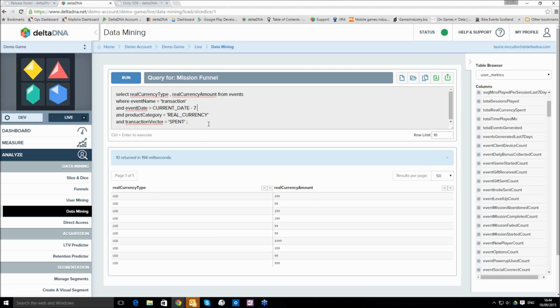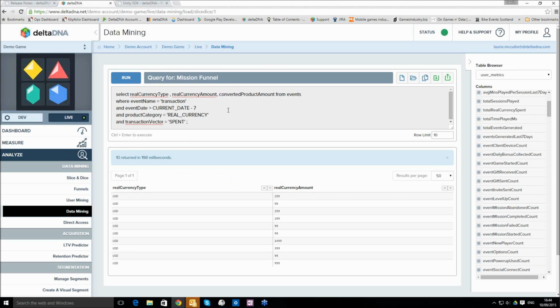The reason I showed you this was to show you something in the way the data is structured. When you send your real currency amounts to us, you send us them in cents. You send in an integer in the lowest currency unit for whatever currency your player is spending. You may already know this, but we run a currency conversion on your events as they arrive. So we will convert all your transaction events into a common currency for all your display.